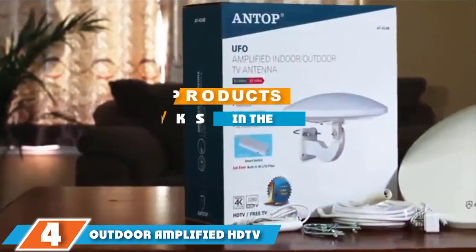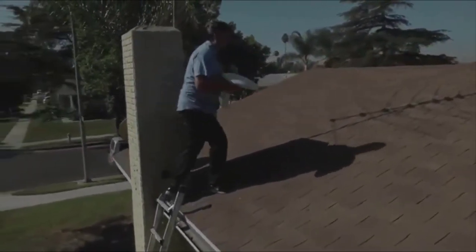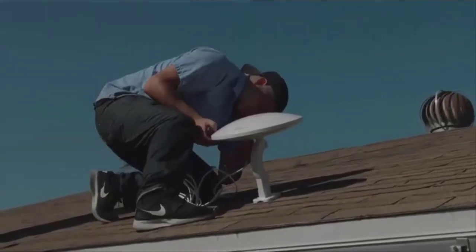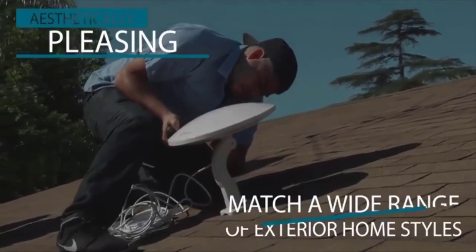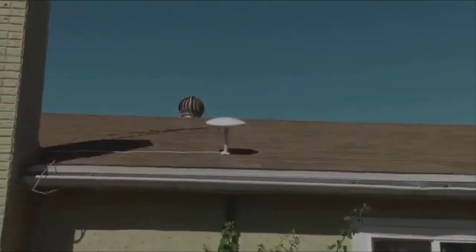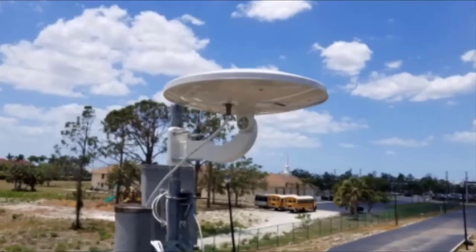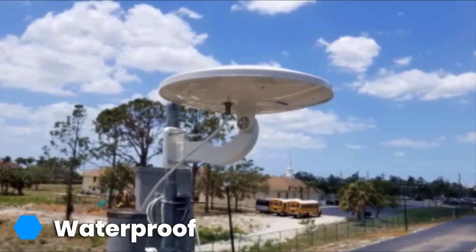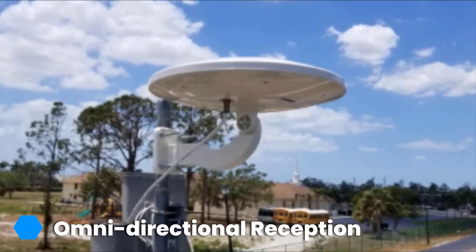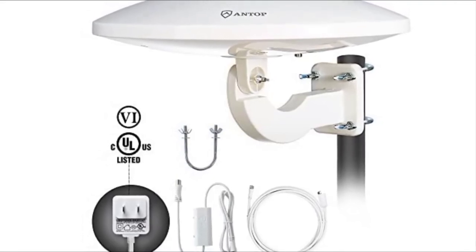The number 4 position is dominated by the Antop Outdoor Amplified HDTV Antenna for RV. The Antop Outdoor Amplified Antenna is an HDTV antenna designed for use in your home or an RV. It is a waterproof unit that features a built-in 4G LTE filter for optimum performance. Antennas now feature a broad range of innovative features that ensure users receive only the best output, including instant access to weather, news, and sitcom channels. The design is simple, and the size is compact enough for secure storage. Its size offers better signal reliability on rainy or windy days and reduces wind load, increasing performance quality. It features an anti-UV and moisture-proof coating design that protects it from weather and reduces interference.